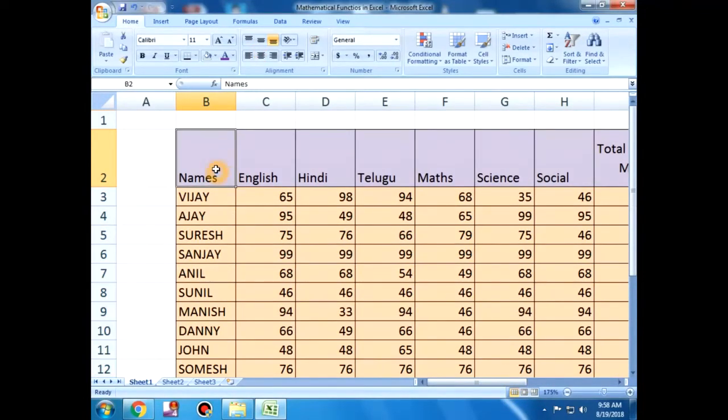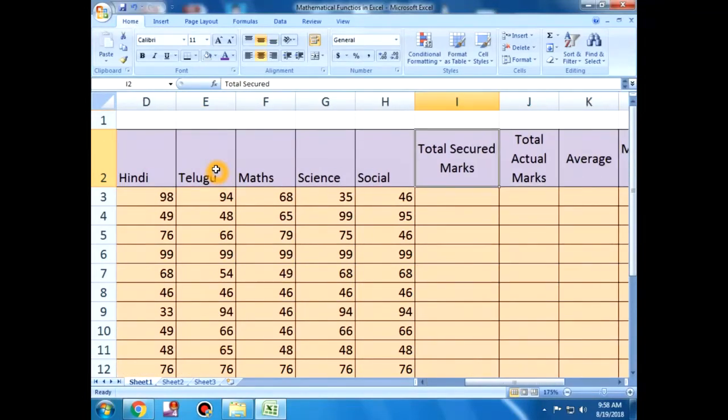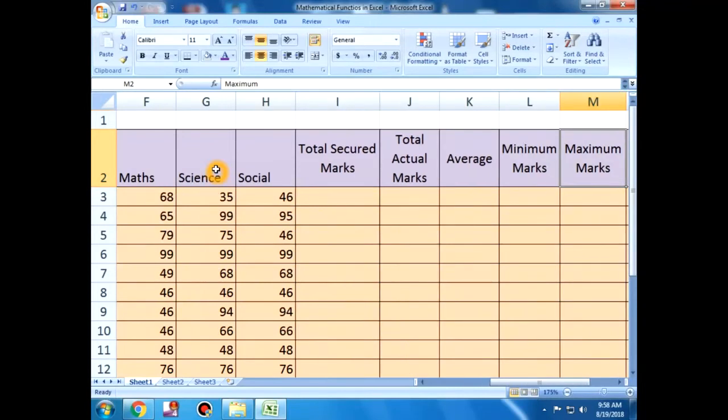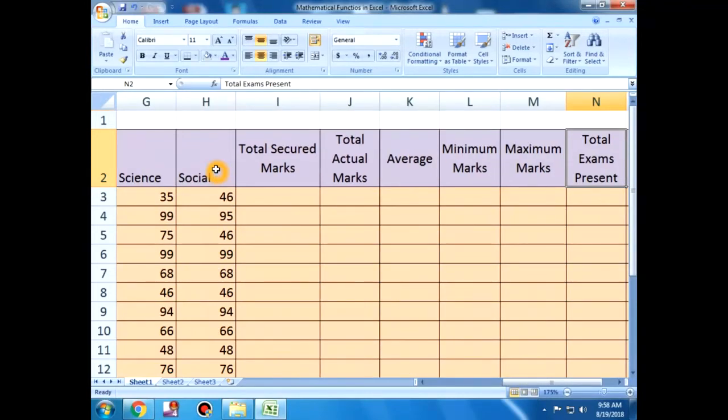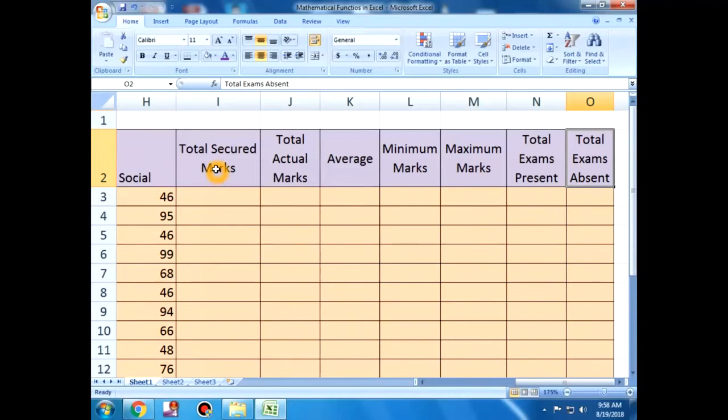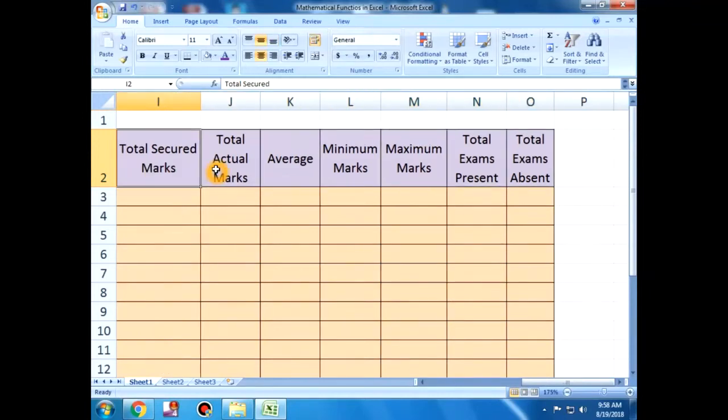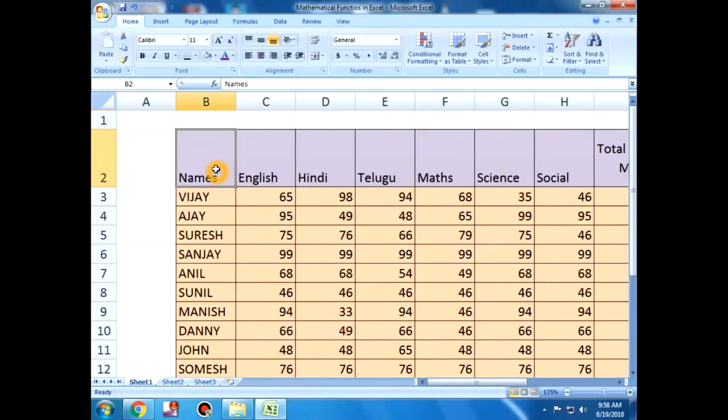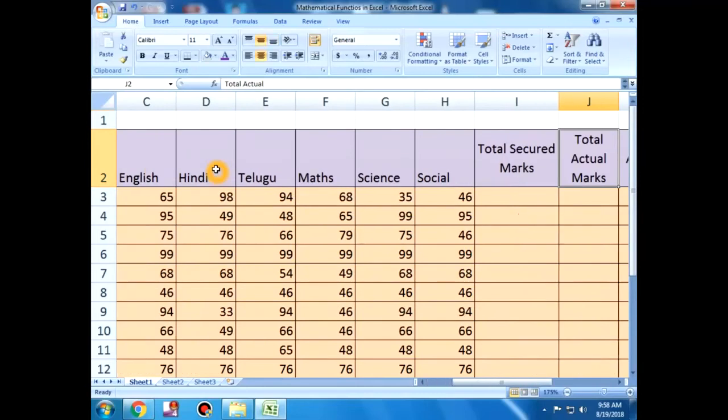Now you can clearly see names, subjects, total marks secured, total actual marks, average, minimum marks, maximum marks, total exams present, total exams absent. These are the things which I have to execute in this sheet.